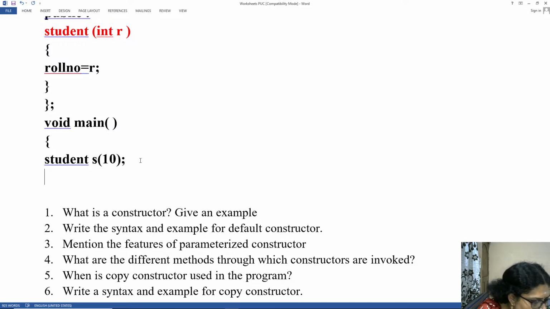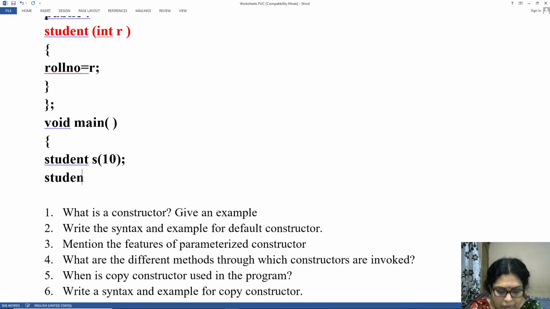Did you understand, Darshan? Any other doubts? See, the word implicit here means internal. That is, when I am doing it directly, I am giving the value to the object. That is an implicit call. In an explicit call, what happens? I create the object and then I assign the value.